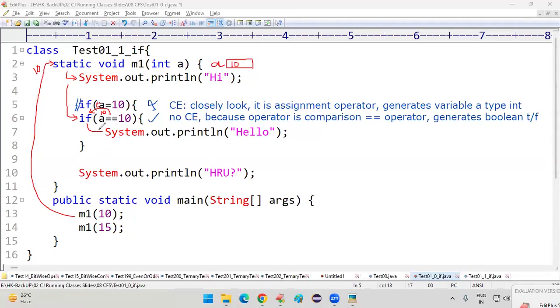True means going inside. Hello printed. Coming out. And then going to the next line. And coming back. This is the flow of execution. So output is: hi, hello, how are you?